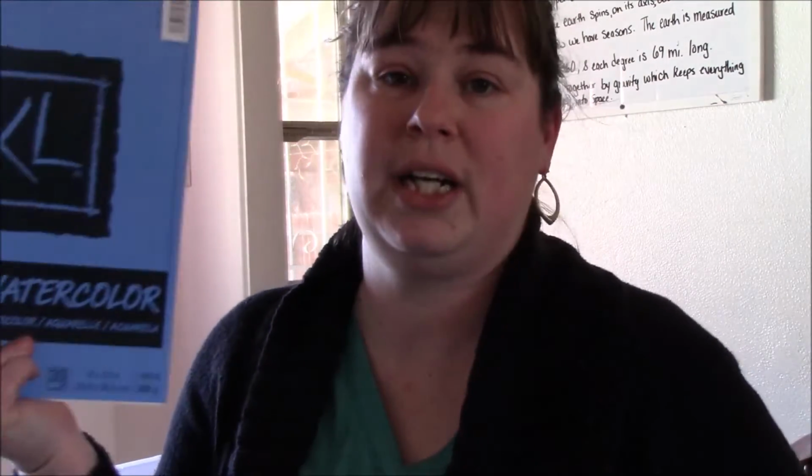So this is the watercolor paper that we really have loved. It is Canson watercolor, 140 pounds. This is a 9x12. I don't like the really big ones. If I could find an 8x11, then that's the watercolor paper I would choose. That's because it's so much easier to put within notebooks, within sheet protectors, laminating, all that type of stuff. So when I give it to them, I do try to cut it, you know, 8.5 by 11. So it's not that much bigger, but it does make a difference.